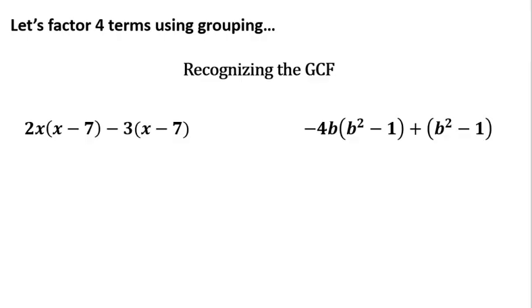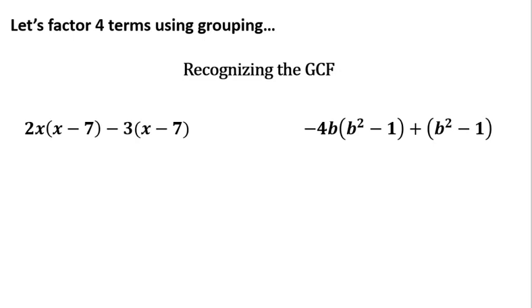So when it comes to factoring, we started in a previous video with how to recognize and factor out any GCFs, and that's where we were basically pulling out a monomial that was inside each of our terms. But when we're working with 4-term polynomials, we're going to use a process called grouping. But before we can get to grouping, we need to be able to recognize a different kind of GCF.